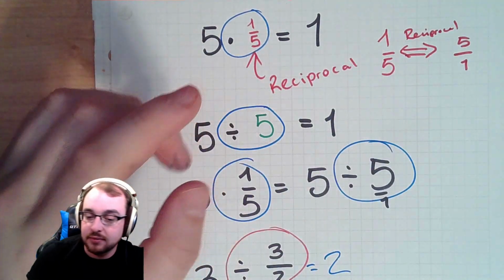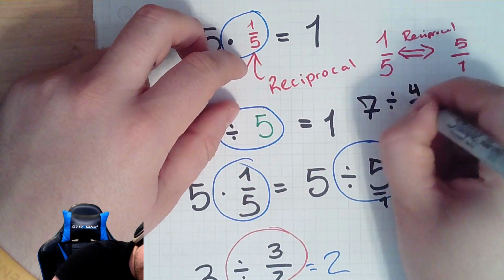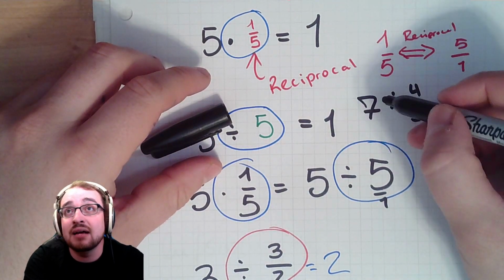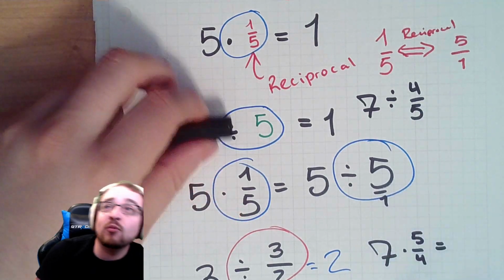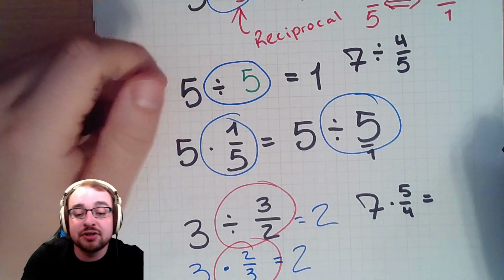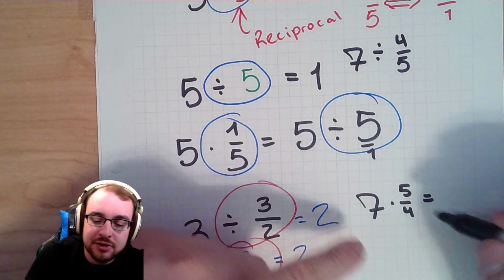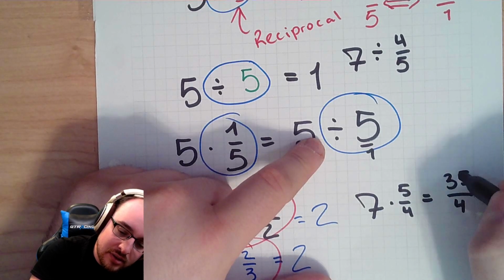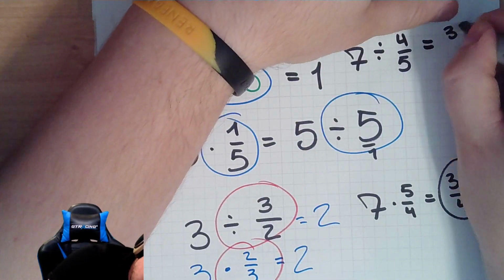So one more example. If I wanted to do, let's say, 7 divided by 4/5, I could instead think of that as 7 times 5/4. And while it wouldn't come out nicely like this did with 2, it is going to be easier to do in my head than trying to think about how many times 4/5 fits into 7. So if I times by the top and divide by the bottom, I get 35 over 4. So it looks like 4/5 goes into 7, 35 over 4 times.